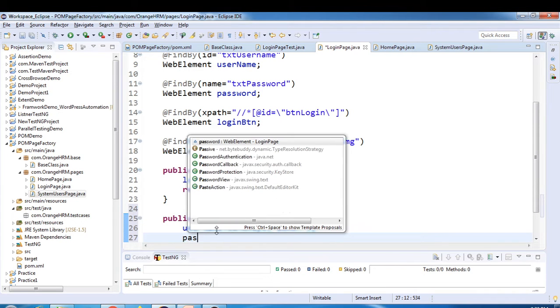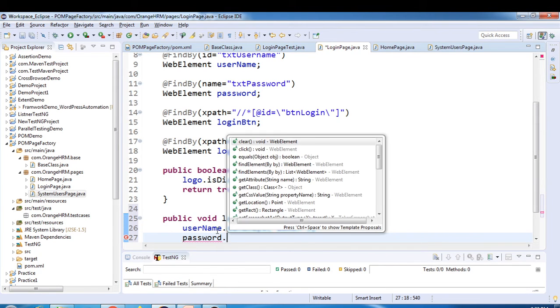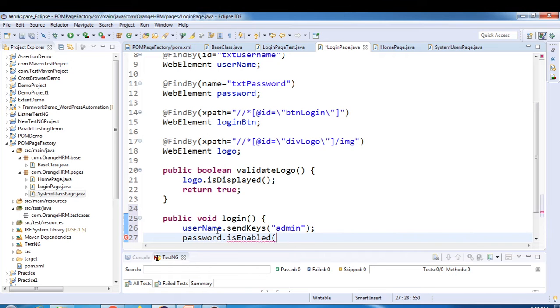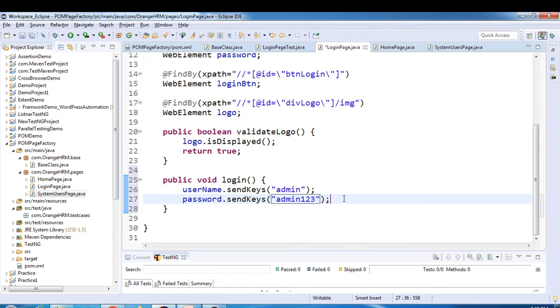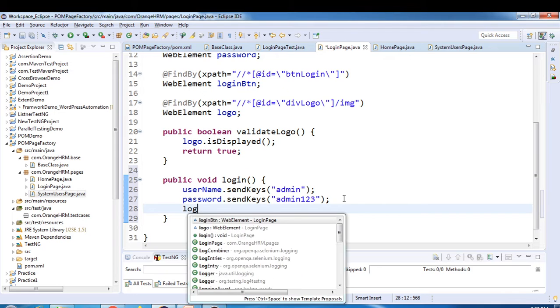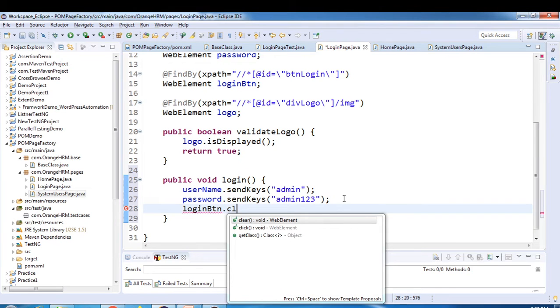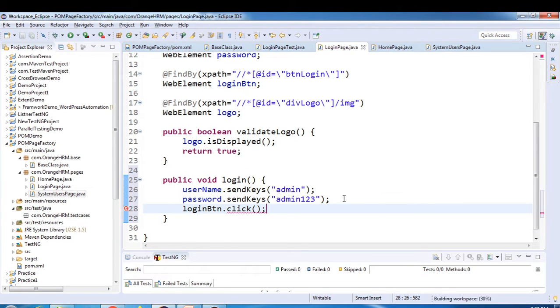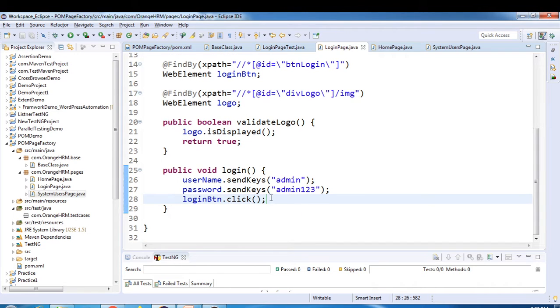We have password.sendKeys, and here I'll write admin123 as the password, and last is loginButton.click. We need to perform the click operation, so the user will be logged in to the application.